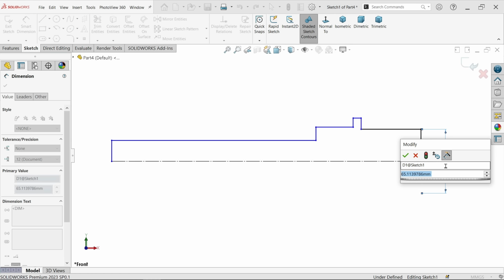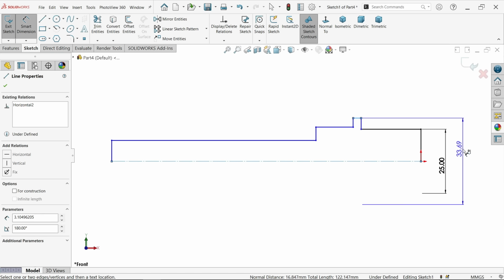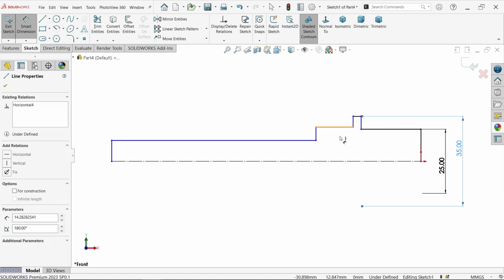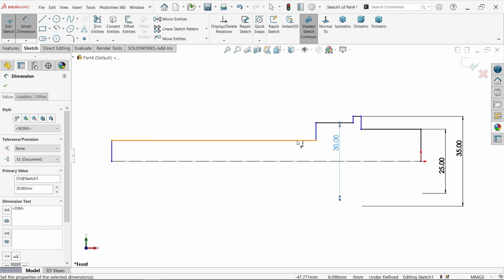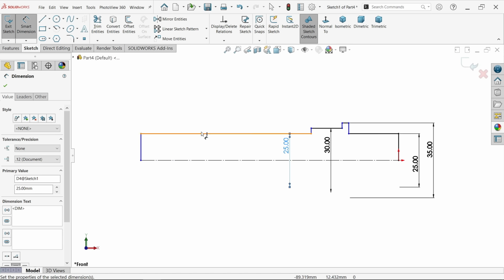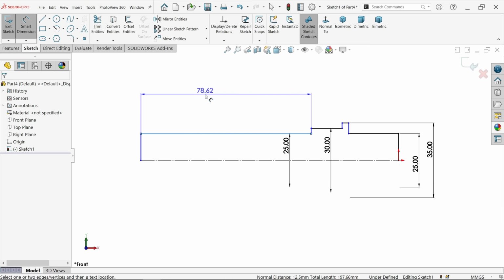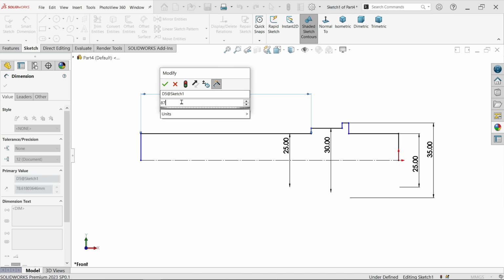See, this diameter 25. This is going to be 35. Now this is going to be 30. And the next end it's going to be 25. Fine. Okay, now overall length, this is going to be like 87.